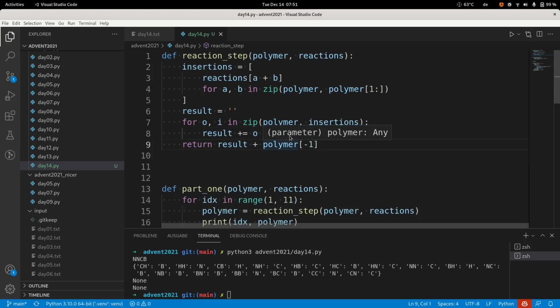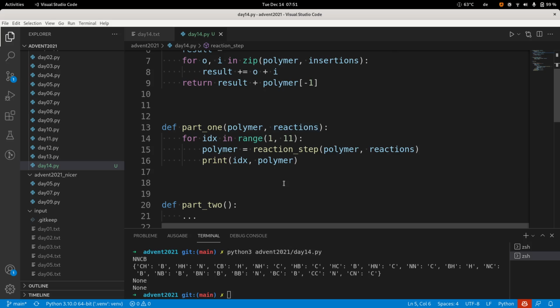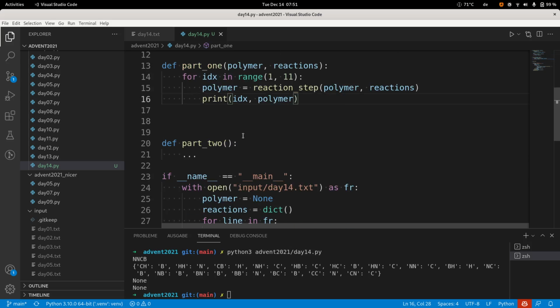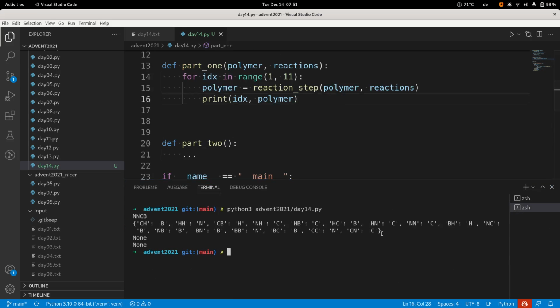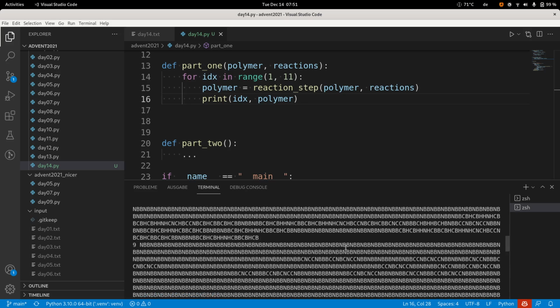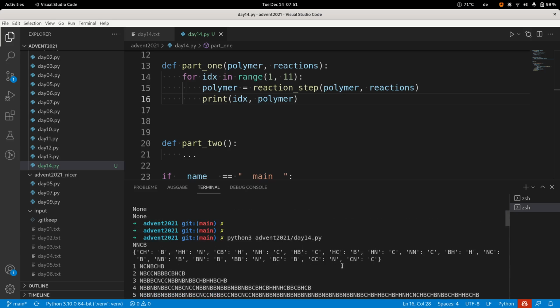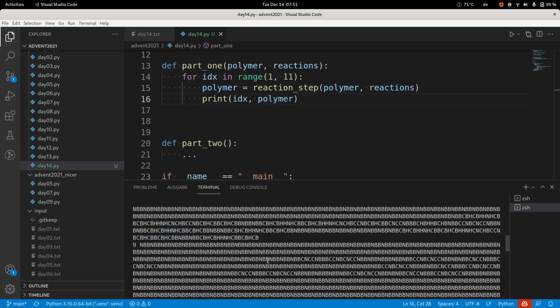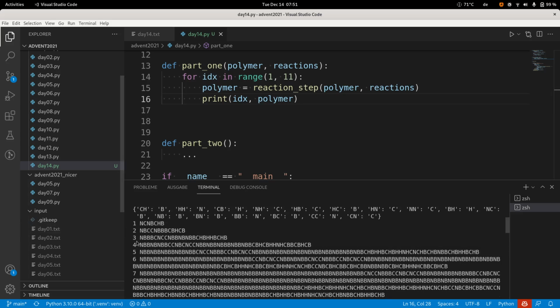It's the same. Okay, so now we can, in theory, run part 1 and see what happens. If we run the problem, we can see how the polymer evolves. Okay, so it becomes very large very soon, which is expected because at every step we double the size of the polymer. So in 10 steps it will reach 1024 multiplied by the original size.